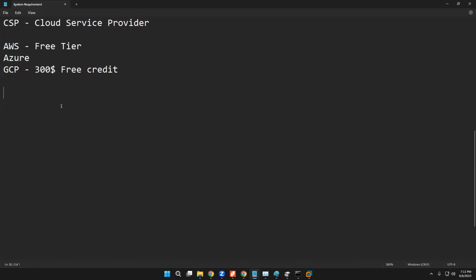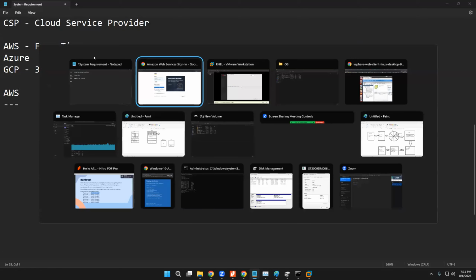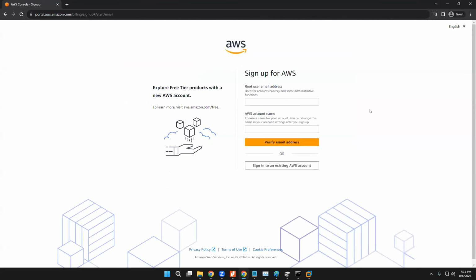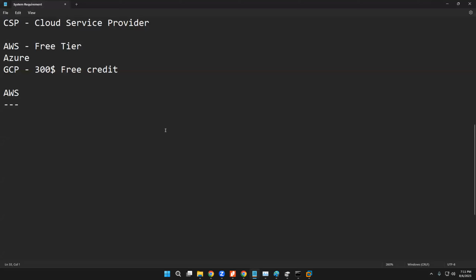So let's see how to install in your AWS. For AWS, you need to create an Amazon account with your Gmail ID or any mail ID. Just click on create a new AWS account. You need to give a name and your email ID. Once you're done, you have two payment options.